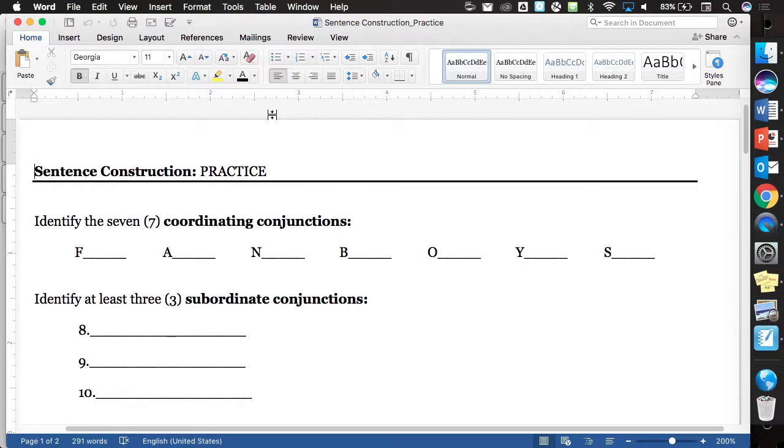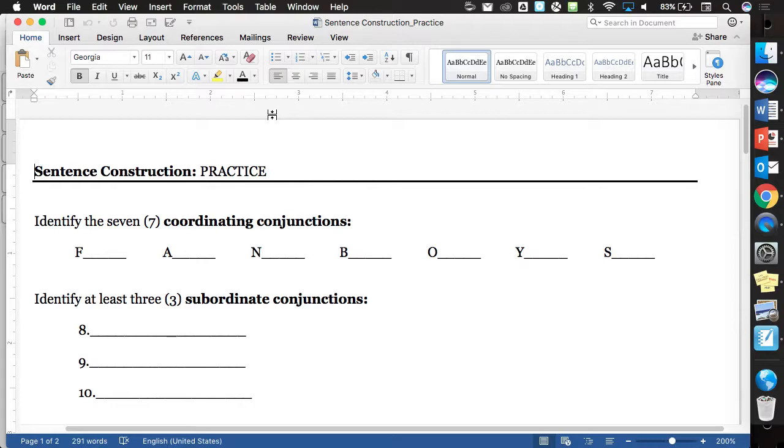If I take a look at number 11, or number 13, after school, comma, Layla made a stop at Starbucks. Layla made a stop at Starbucks, we know that's okay as a sentence. After school, I have a subordinating conjunction. I have a noun. What do I not have? I don't have a verb. I don't have any action. Because I don't have that, it's considered a phrase. It doesn't get the name of a clause.